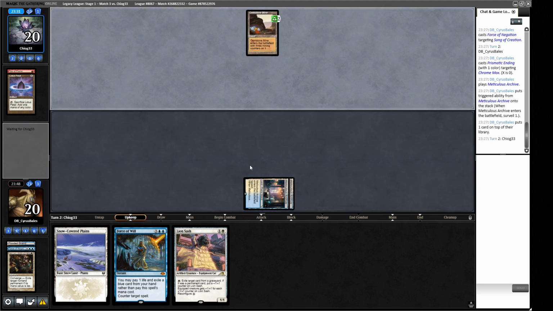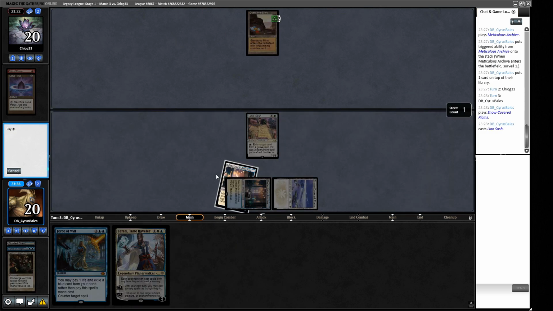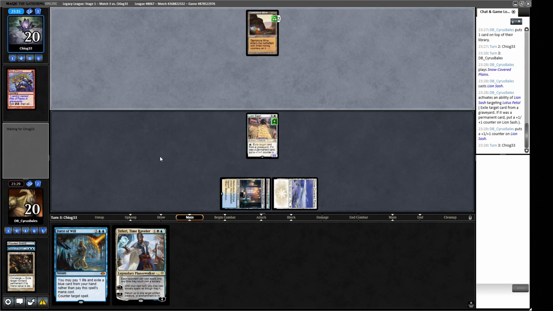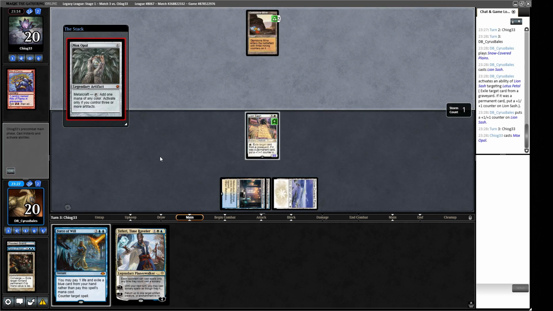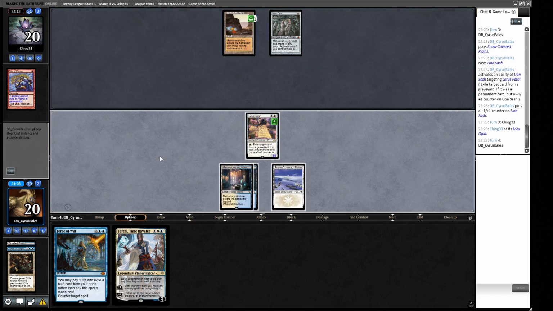But I think we're likely just to play the Lion Sash and just start beating down whilst holding up Force of Will. And then if we find something else, and like another blue card, we can play our Teferi, cash in for a card. Just eat their Lotus Petal now. I'd like to see a little bit more of what's going on in our opponent's deck. I think Mox Opal is where we're fighting here.